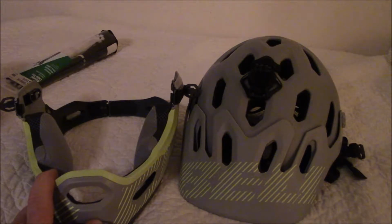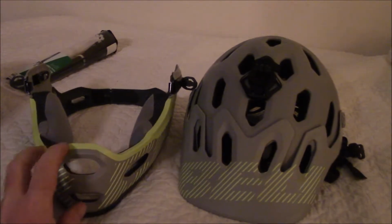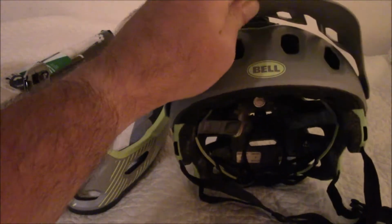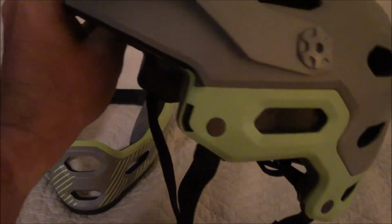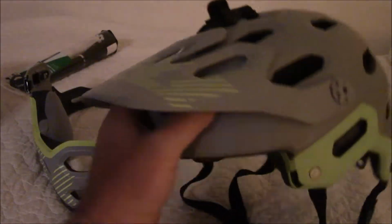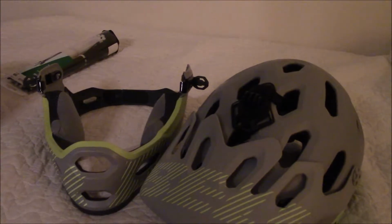Okay, these run retail at $230, but out here in California, anywhere where you have a performance bike, they run about $200. And I will say this, what kind of turned me on to this helmet is that one of the customers at Performance uses this as his normal. He has, I would say, an XC bike that he rides all over the place, and this is his everyday wear helmet. If he decides to go on the trails, he adds a chin bar just to give him a little bit of protection, because I guess he had a pretty bad accident out on the trails one time, and he swears by the chin bar.